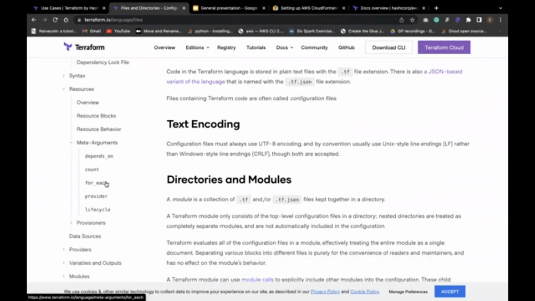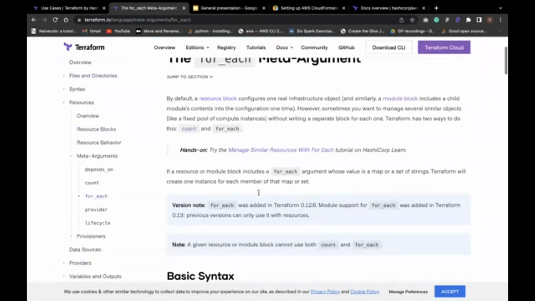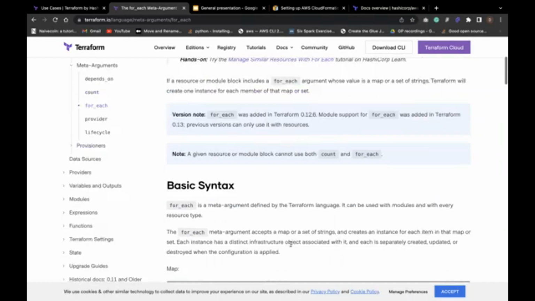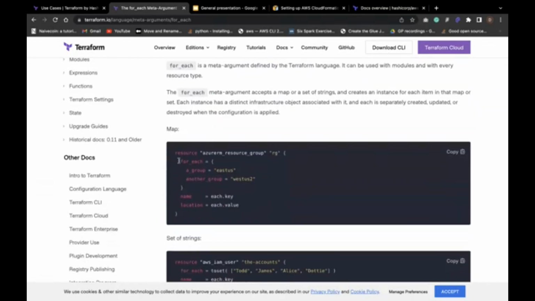Using this for_each loop and some other settings, you can iterate over a single resource, or create multiple resources with the same configuration by writing a single piece of code. for_each allows you to iterate over a particular resource and create multiple resources of the same kind in any cloud environment. So this is how you can use for_each and another loop, and create this particular resource multiple times.